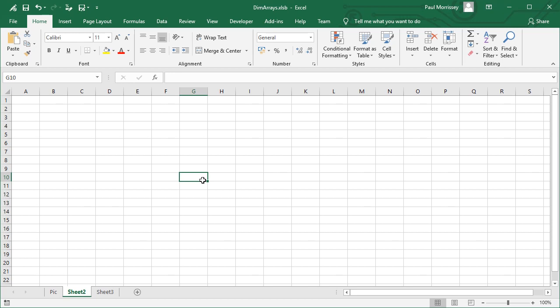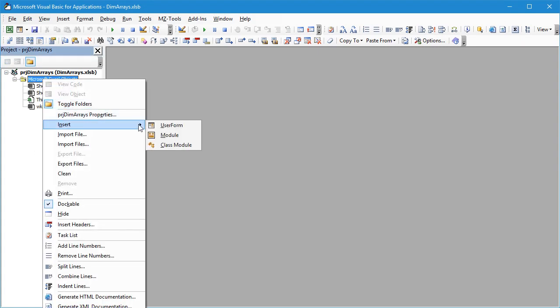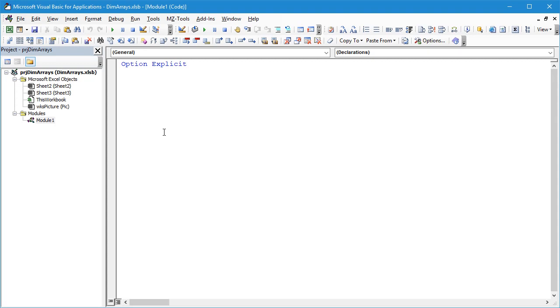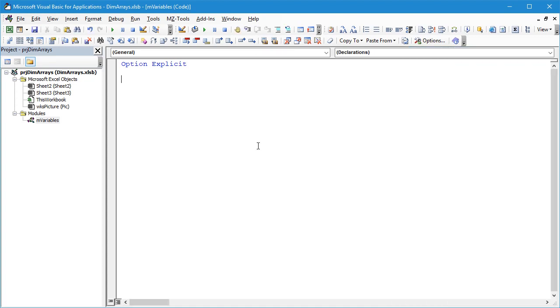Let's head on over into the Visual Basic Editor, and we're going to add a module. I'm going to call it, let's use the F4 key, I'm just going to call it variables. Okay. So let's imagine a situation where you need to carry around a lot of variables of the same type. Within your code, you may need to define them, initialize them, and I don't know, print them out to the immediate window. I'm going to start with an example of a number of strings.